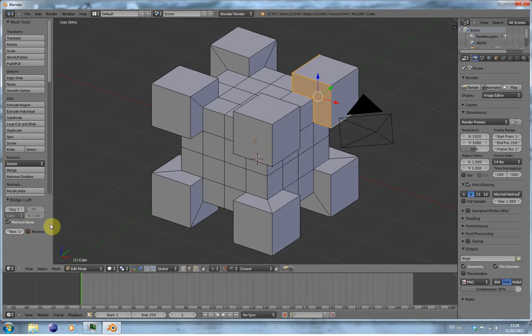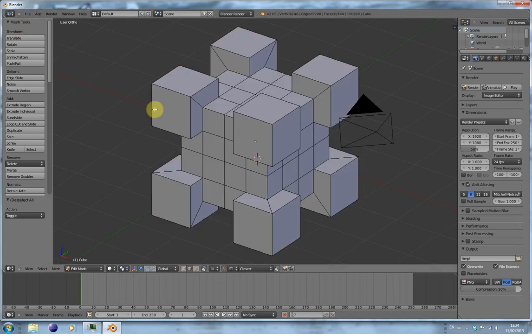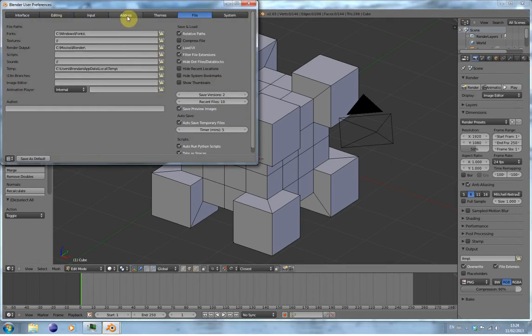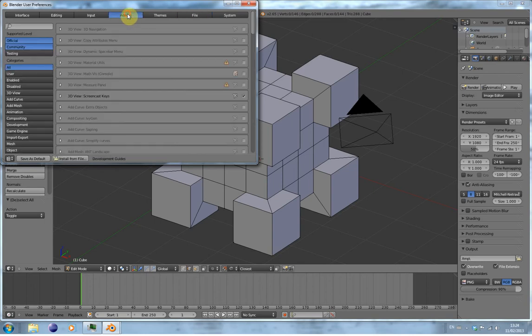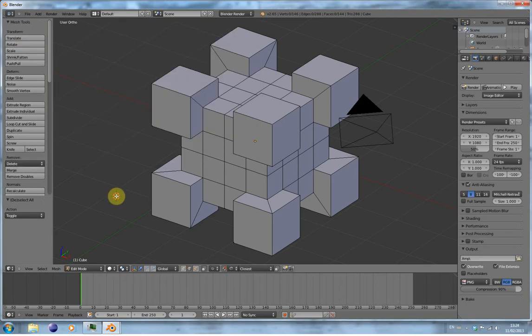Twisted one. Why is it like that? I don't know. I don't know if it's normals or something. But anyway. So if you don't have W Loop Tools Bridge, you just go to User Preferences, Add-ons, and just look up Loop Tools. It should be there. Okay.